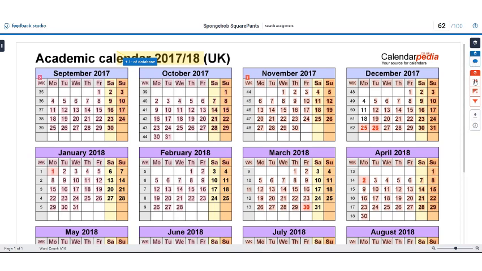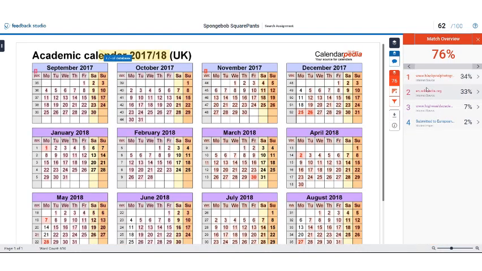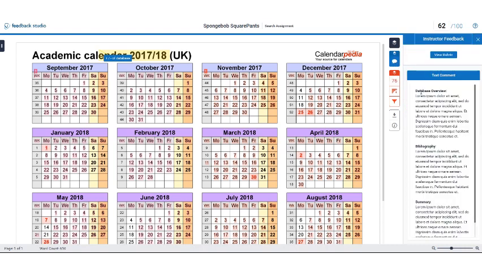These bits are the really important bits for you. The red concerns the similarity report, so this will tell us, for example, where this 76% is where it's been taken from. But as I say, no one really had any major issues with that, so most of you can really ignore that red section. The bit that's of real interest will be the blue bit, which is where your feedback is kept.